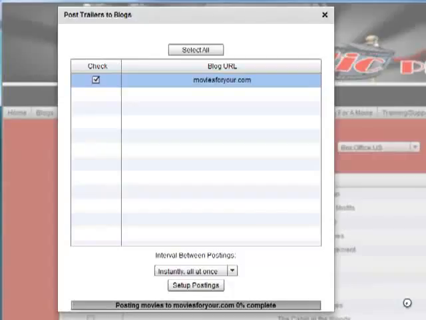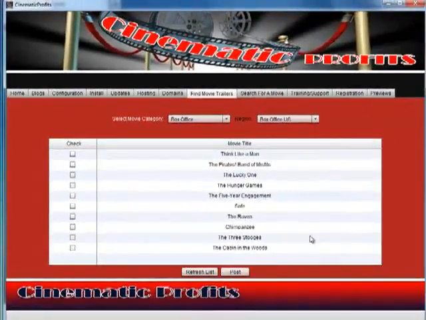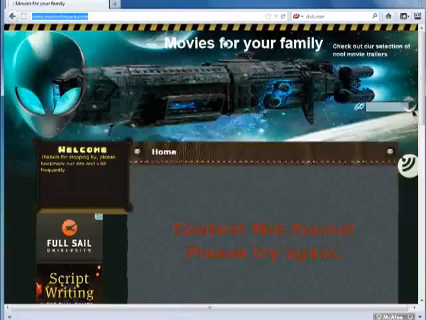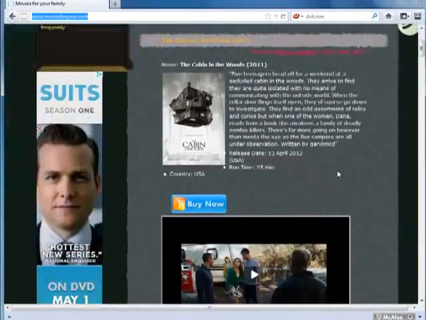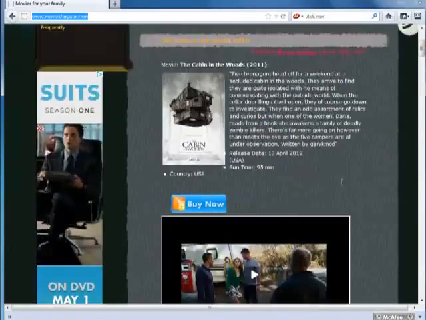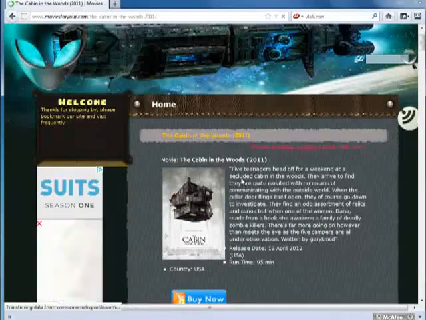So this is actually going out to a database of movies. It is not YouTube. We're pulling this content directly from the movie database system. So now if we go back to our website and we refresh it, you can see that there will be content on here related to the movies that are currently in the theater. And you can see it looks really nice. It does a great job, doesn't it?